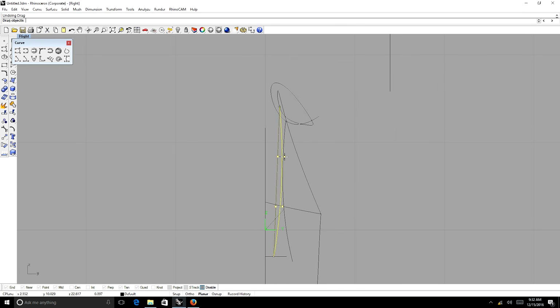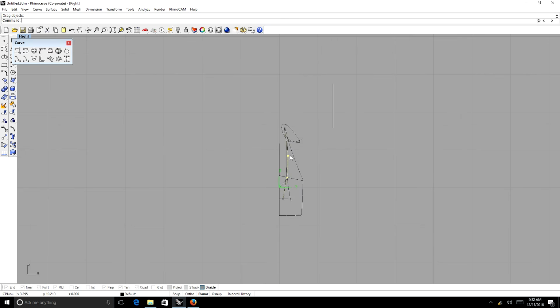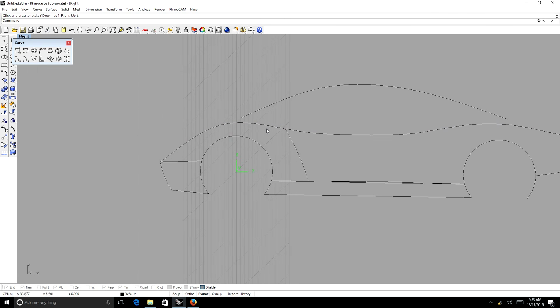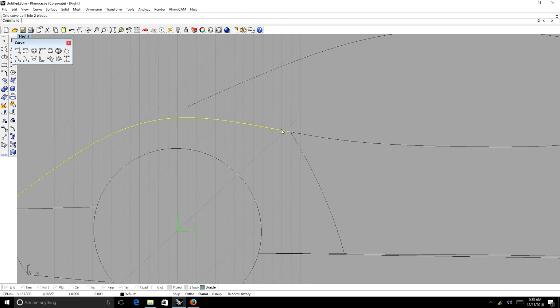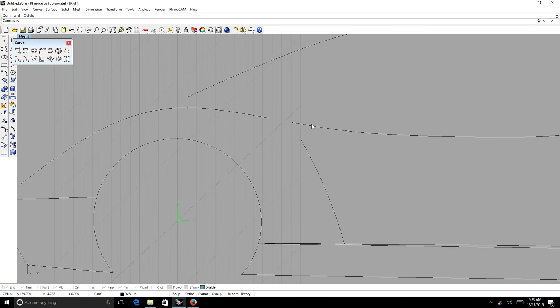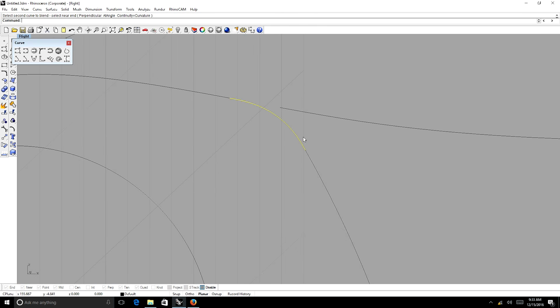If not, then we got to bring that curve out more so that we can be able to match it. So what we're going to do is split it with that line. So we have 1 and 2 lines. And then we're going to split it even more so that we can use a tool called blend, which will join those 2 lines as one, averaging their contour to create 1.